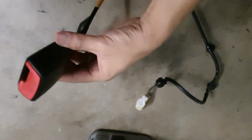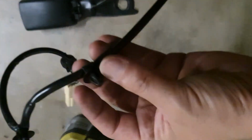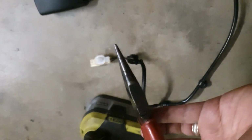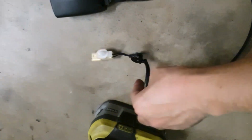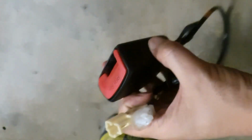Okay, so here's a look at the seatbelt buckle and the 3 little clips. Just use a needle nose plier to squeeze those out, and now we can connect it to the lighter seat.